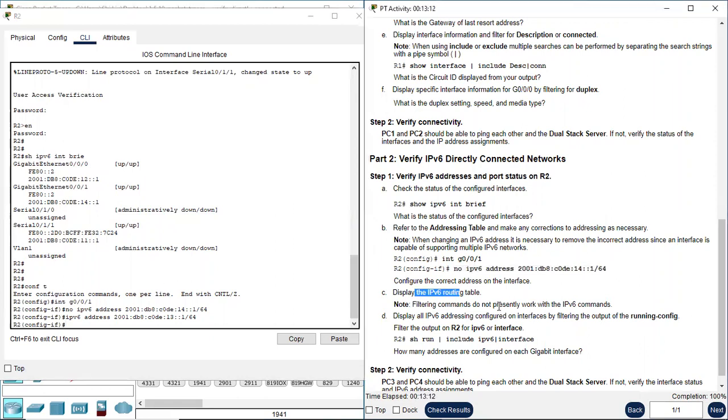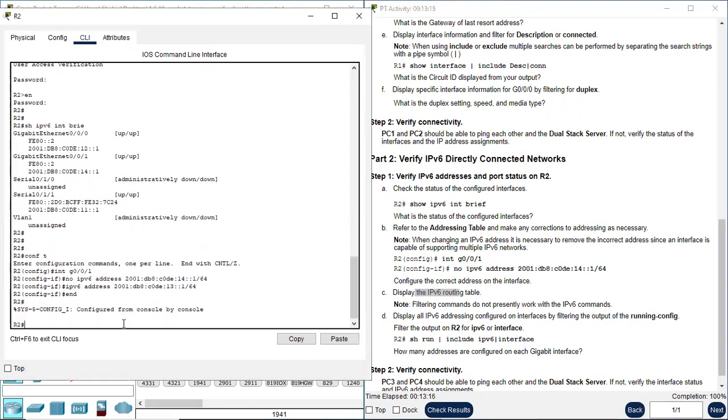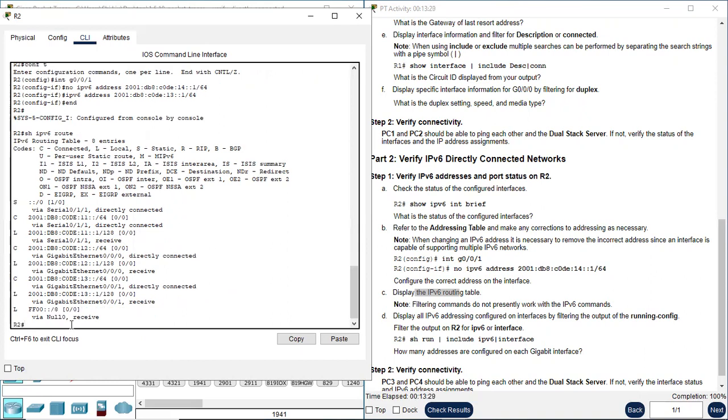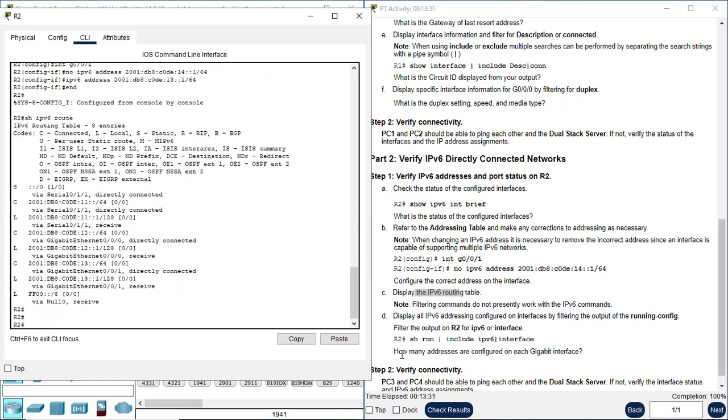Next is to display the IPv6 routing table. So show IPv6 route. All right, filtering commands do not presently work with the IPv6 command. Next, display all IPv6 addressing configured on interfaces by filtering the output of the running config.